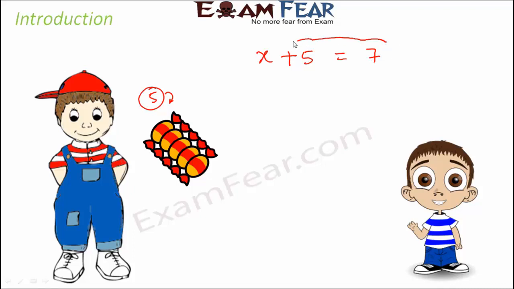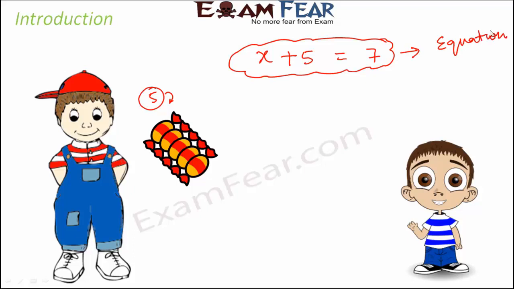So when you look at this equation, what do you see? You see that this equation exactly satisfies the scenario, because the scenario says that the elder brother has 5 candies, the younger brother has how many candies we don't know, but there were a total of 7 candies in the house. So as per that, x plus 5 is equal to 7, where x is the number of candies with your little brother. So this is what we call an equation.